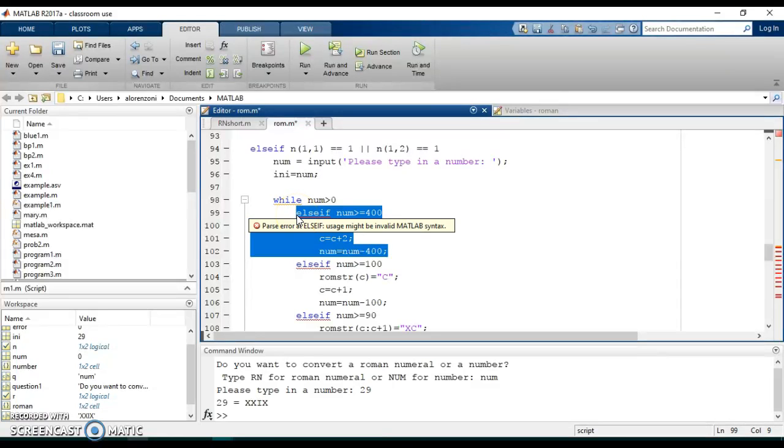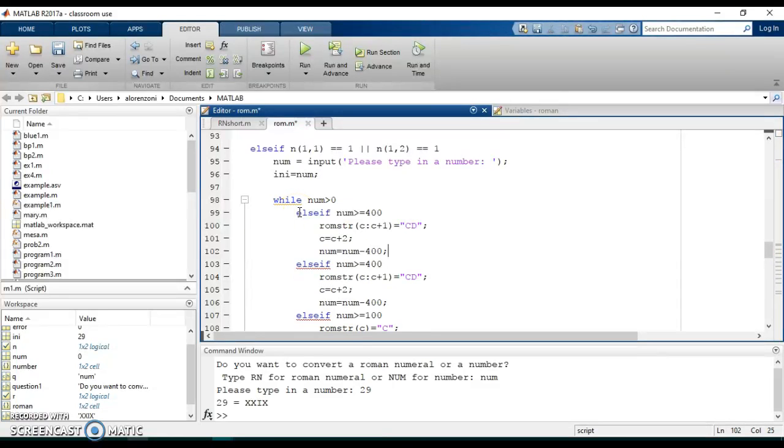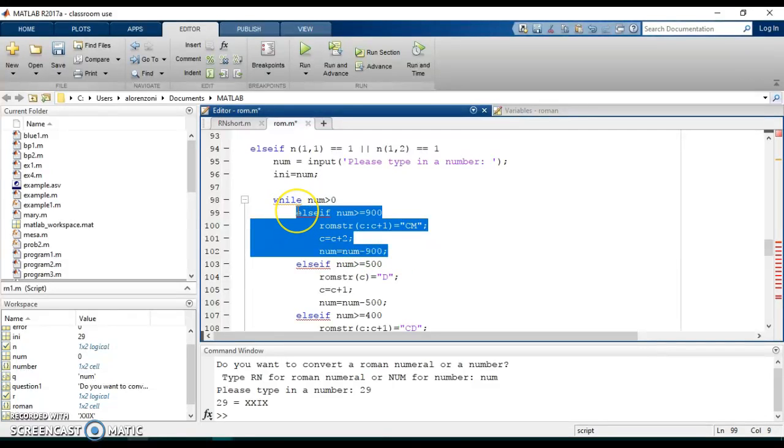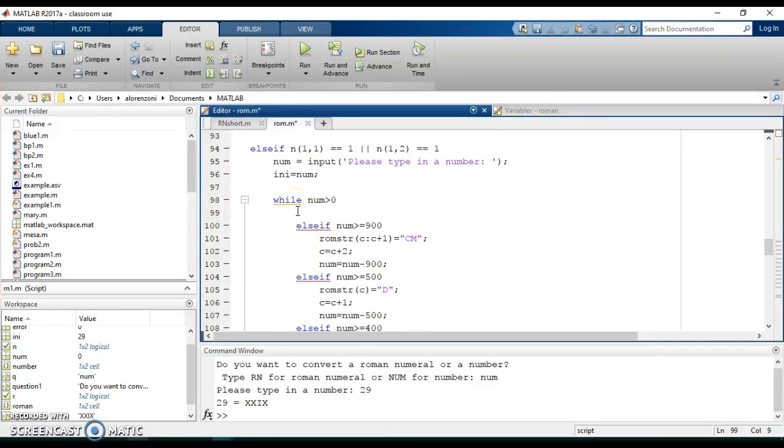Else if, Control C. And we should have 500. C to C plus 1. Just add 1 to the one index. 500. Okay, 2 more. And then we've got the whole code complete, which is pretty dope. CM, C to C plus 1 because we're doing 2 indexes, plus 2, minus 900. Okay, and last one. To make this work, we've got to change it to an if.